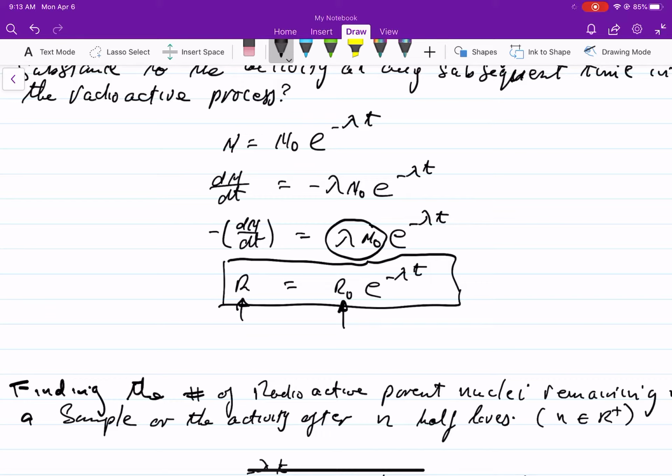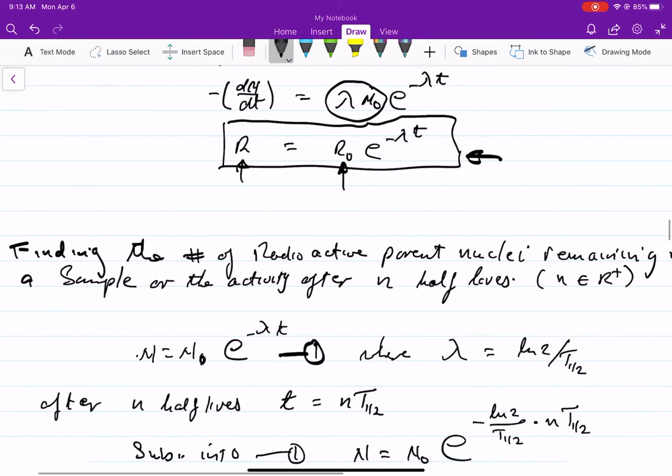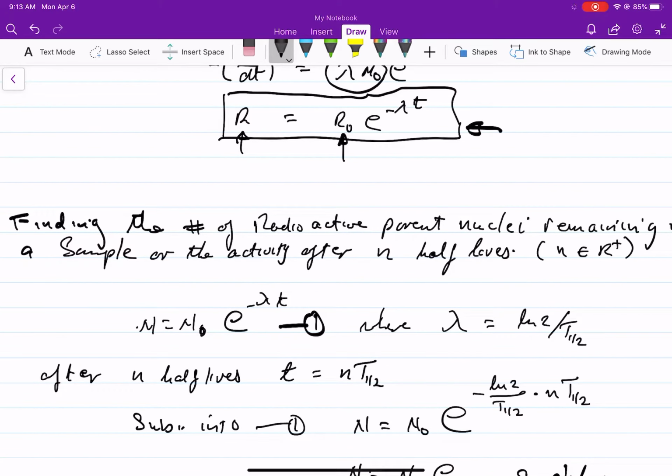You can clearly see from that equation that as time goes on, the activity decreases, which kind of makes sense. As more of the parent nuclei in a radioactive sample disintegrate, then you have less of them to disintegrate, and the rate at which they're going to disintegrate slows down. And this equation proves it. The initial rate of decay is always the largest, and then the rate at which it decays decreases with time.